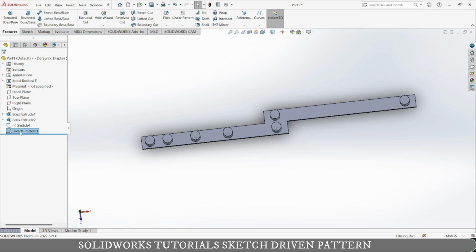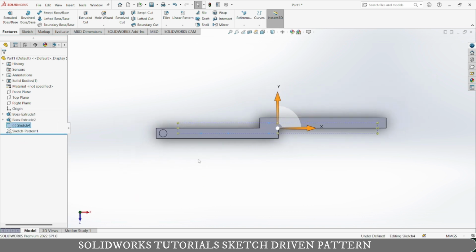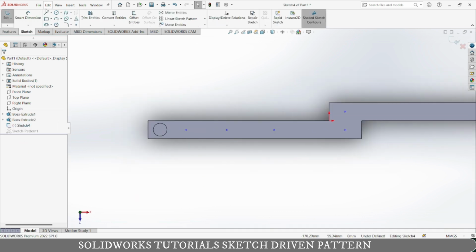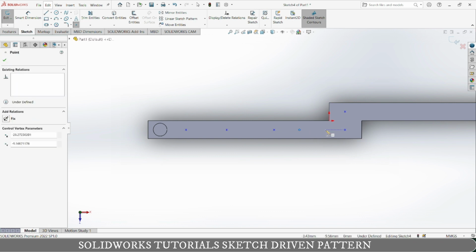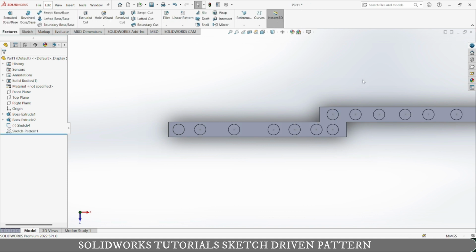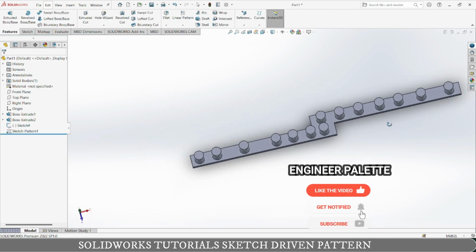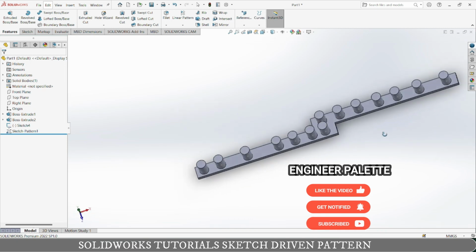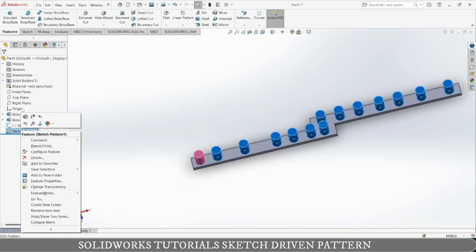Okay, now if you want some changes here, go to sketch and you can make changes as well. I want some more points here, this and this here and this here, 1 over there and 1 there, 1 here, 1 here. If I want these changes, okay, get out of the sketch and here is your required pattern.